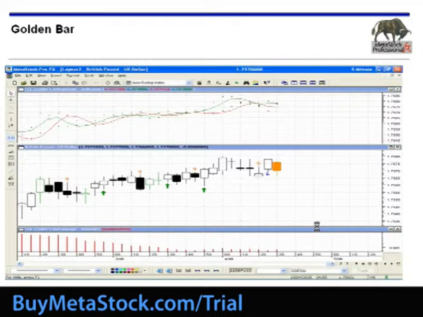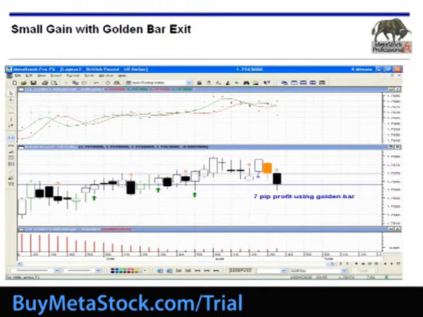And so at this point, we could either elect to ignore the stop, we could elect to sell immediately, or we could elect to place a stop somewhere below the golden bar. So we can see if we would have taken the trade after the golden bar, we also would have received an orange or red thumbs down, meaning that we had the red line crossing above the green line. And we would have been up 7 pips on our initial trade, if this is the only trade we would have been in. Now obviously that's not a huge gain, but it's not a loss either.